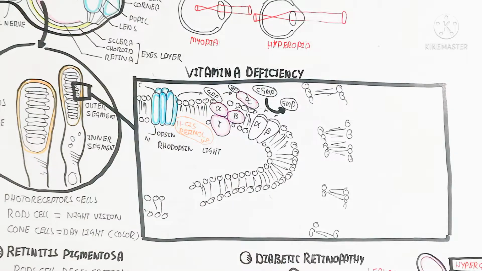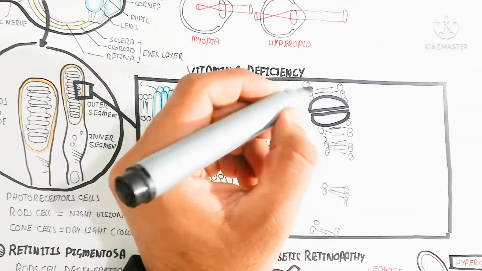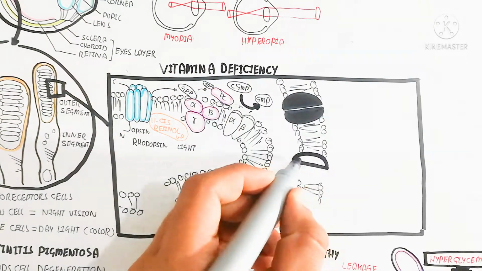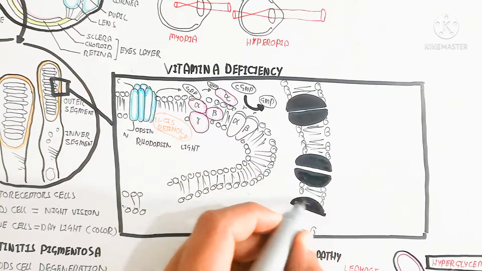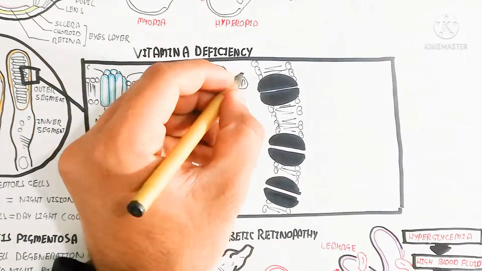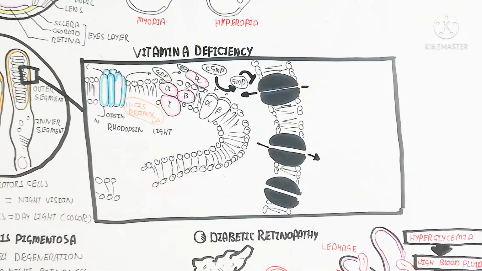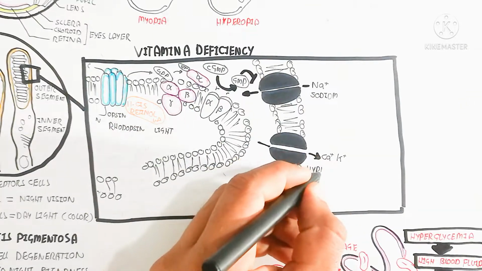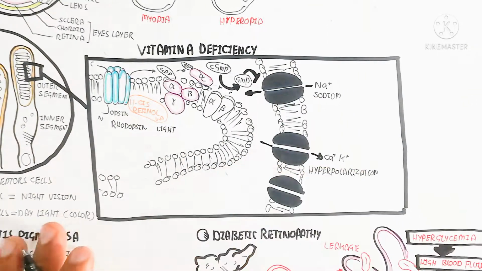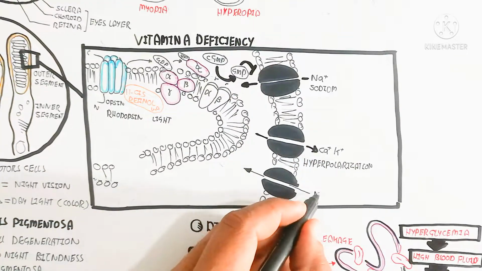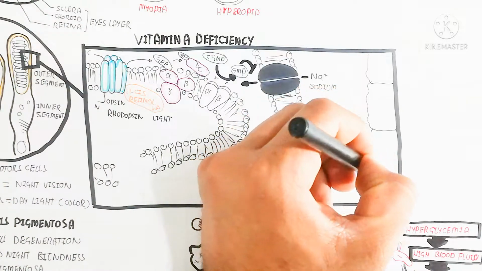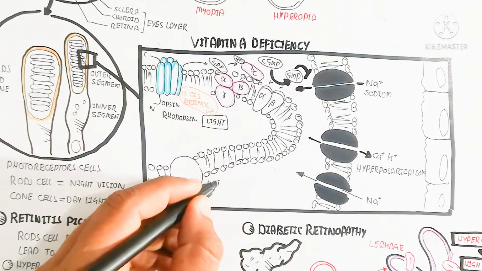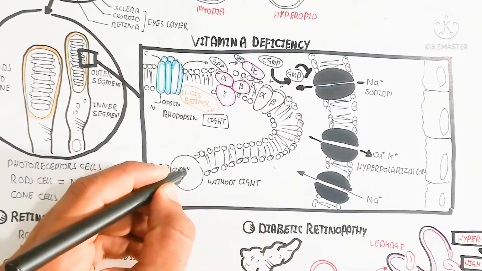This rhodopsin will activate the trimeric transducin protein, which contains alpha, beta, and gamma subunits, from the inactive form to the active form by GTP. The alpha subunit separates to activate phosphodiesterase enzyme, which converts cyclic GMP to GMP. The GMP will inhibit the sodium influx while the cyclic GMP will promote it. So hyperpolarization will occur due to the outflux of calcium and potassium, and in this way the light will be detected by this mechanism. So this is the molecular pathway.